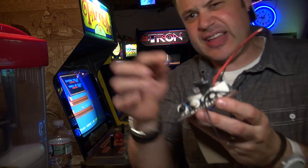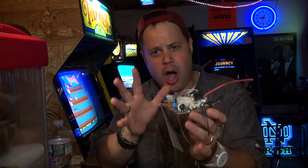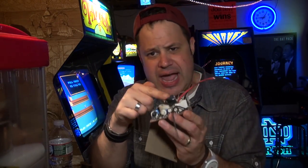Now, everyone says that this capacitor, the one with the electrical tape, if that goes bad, it'll cause the monitor to be out of focus for like 10, 15 minutes, a half hour, and then after it warms up, the picture all comes back, okay? So that really sounded like my problem. So the first thing I did was I removed the neck and I swapped out this cap. I swapped out this cap from another neck board, actually from this one right here, and it didn't fix my issue, okay?